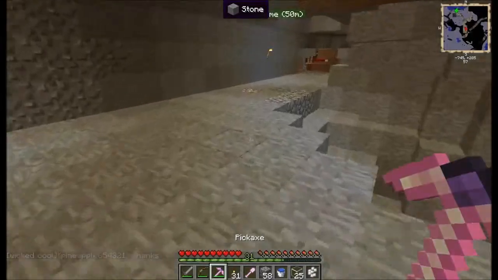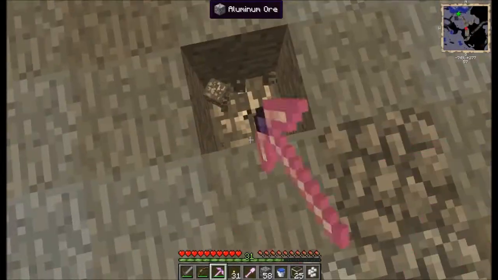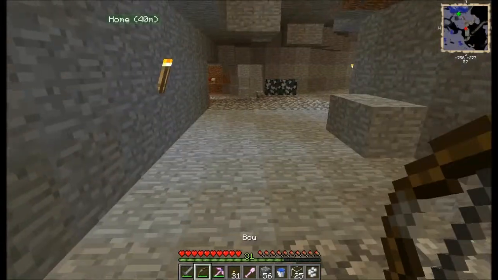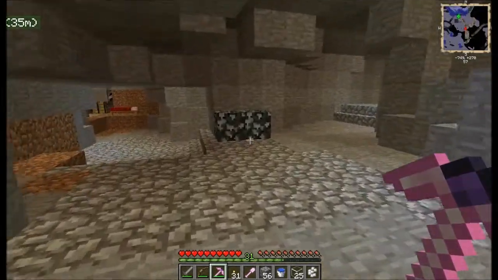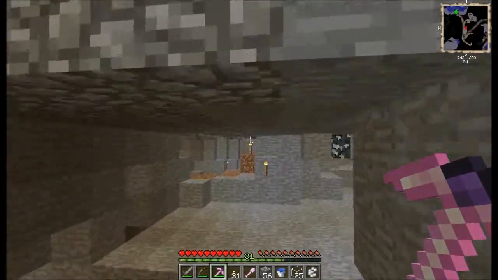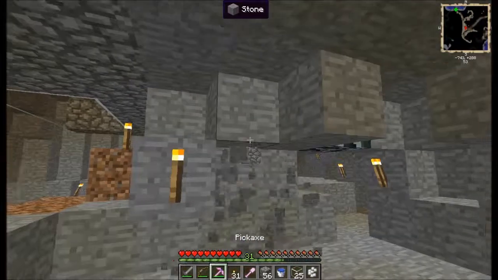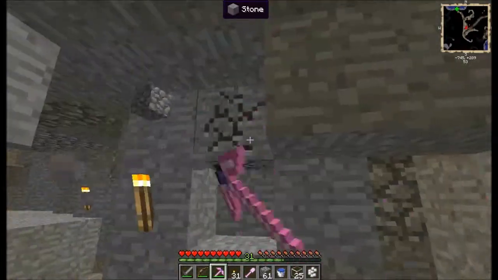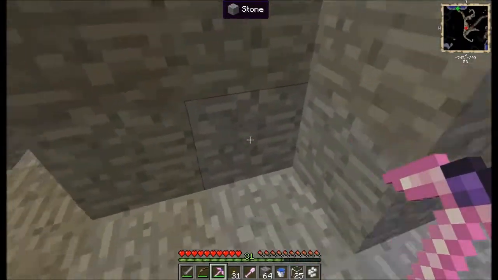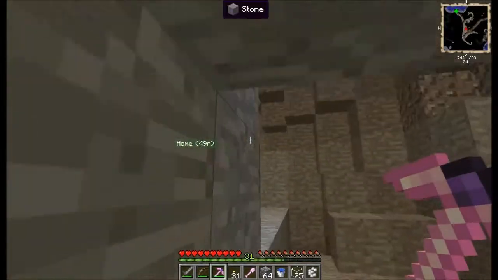Nice. So the other thing I did is I made myself some alumite. Alumite is aluminum, iron, and obsidian in a smeltery. It's actually really awesome stuff. It works pretty well. If I just jump down here for a minute, as you can see, it has a nice fast block break speed, which I sincerely appreciate. Plop that right down. And as you can also see, it mines relatively quickly.